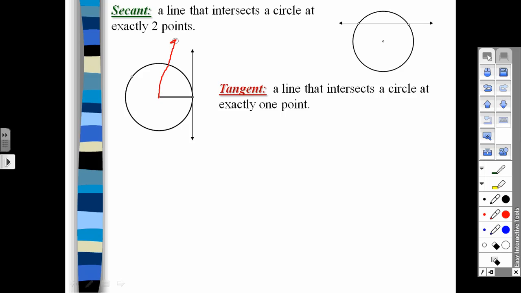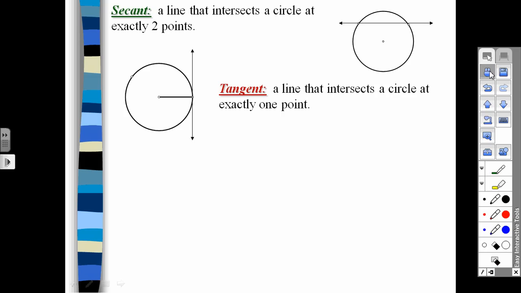People tend to get confused by diagrams that look like this, where they would have a line, ooh, that's a bad line, but you get the idea, where they look at this and they say, oh, well, this has only intersected the circle right here at this point, and so therefore this has to be tangent. But that's false, because if we were to extend this, and it would go all the way out here, it does eventually intersect the circle at another point. So this is actually a secant as opposed to a tangent.